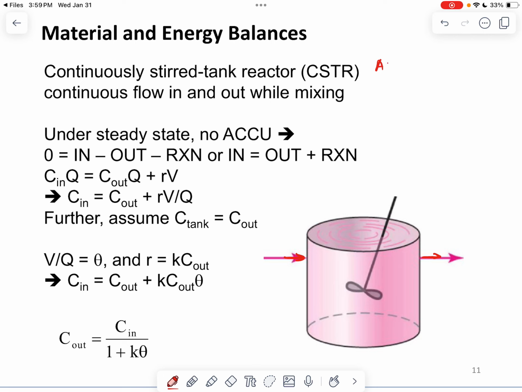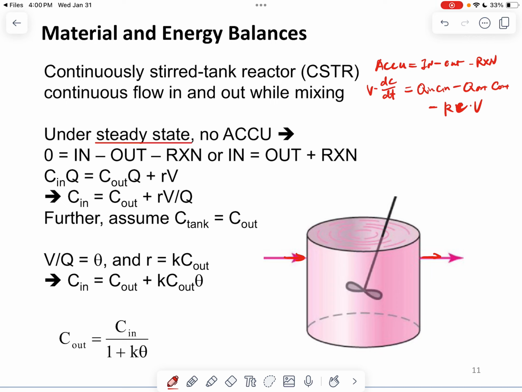mass balance equation again. Right? So you have accumulation equals in minus out minus reaction, right? Accumulation equals V dC/dt, and then in equals Q_in C_in minus Q_out C_out minus KV or KC multiplied by V. Okay, so the CSTR has two assumptions. Okay, so the first assumption is that everything is under steady state.